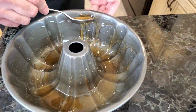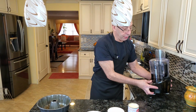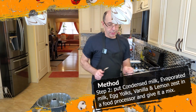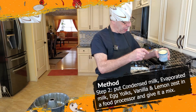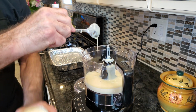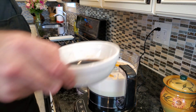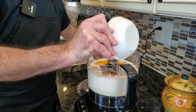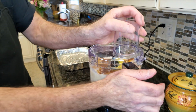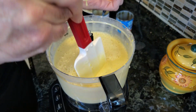So next thing we're going to do is make our creme mixture. And creme mixture is very, very simple. You'll have to get another spoon. We are going to take our condensed milk and put it in a food processor. We're going to add our evaporated milk. We're going to add our eggs. We're going to add our vanilla, lemon zest. I'm just going to scrape this down, make sure it's not sticking at all.